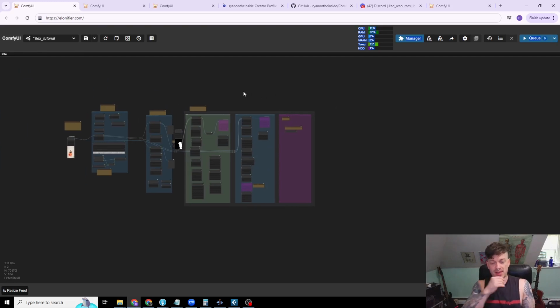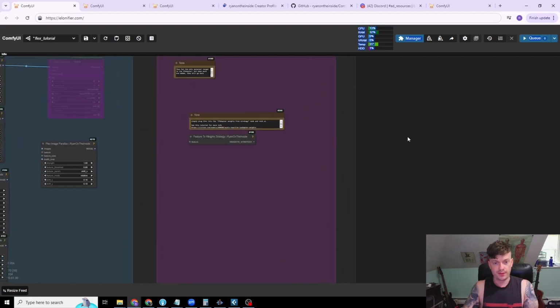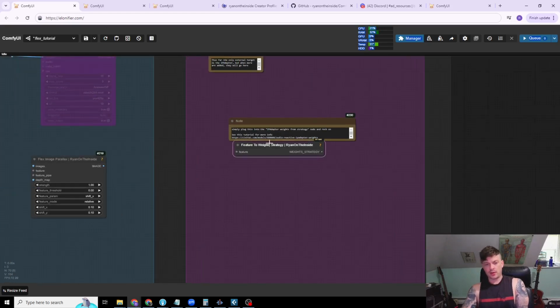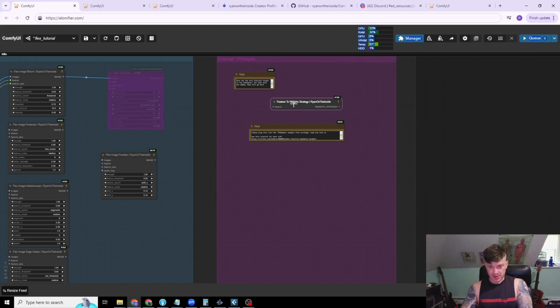So now that we've covered masks and images, let's go ahead and cover the IP adapters, or the external features. Right now, IP adapter is the only external target of my feature system. I did some work on control nets as well, but this will control the weight of an IP adapter. After this, it just goes directly to the built-in nodes that Matteo made. This is one of his nodes. So it's this conversion that I've added here from my feature to a weight strategy.